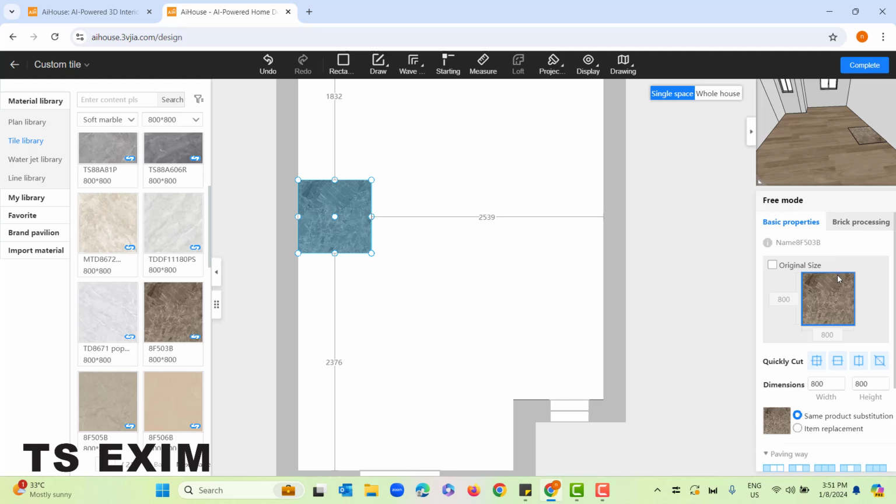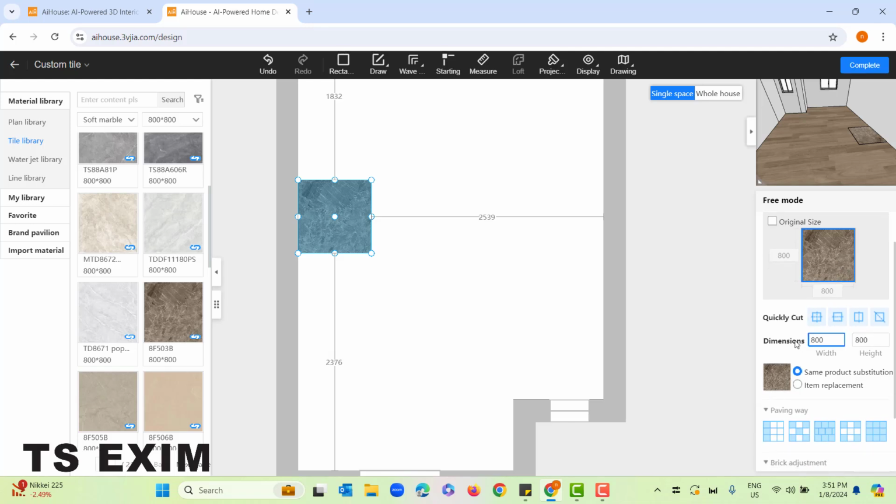Okay, so down here, you can cut it to smaller size, horizontally, vertically, and you can also cut it triangle shape like this. Or you can also set your own sizing. Let's say I cut it 600, height also 600. So this is your new size. But make sure you cannot cut it more than the original sizing.